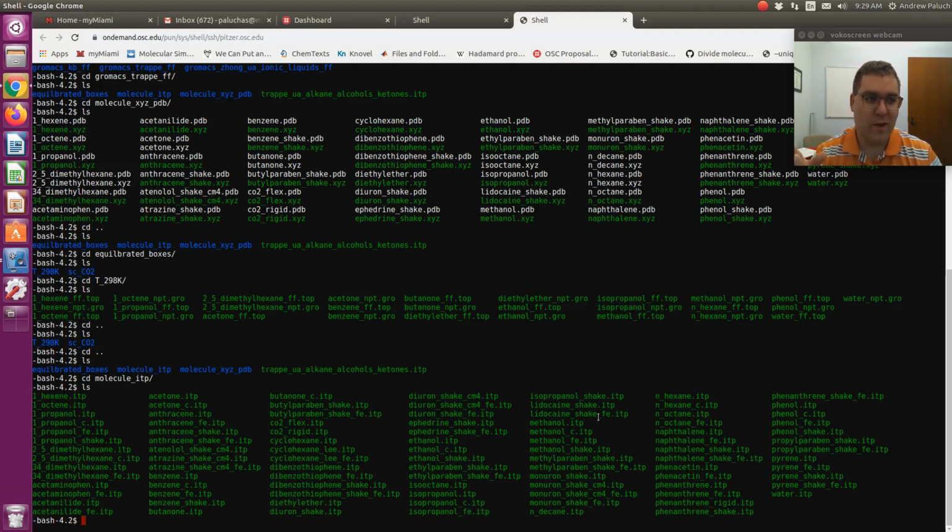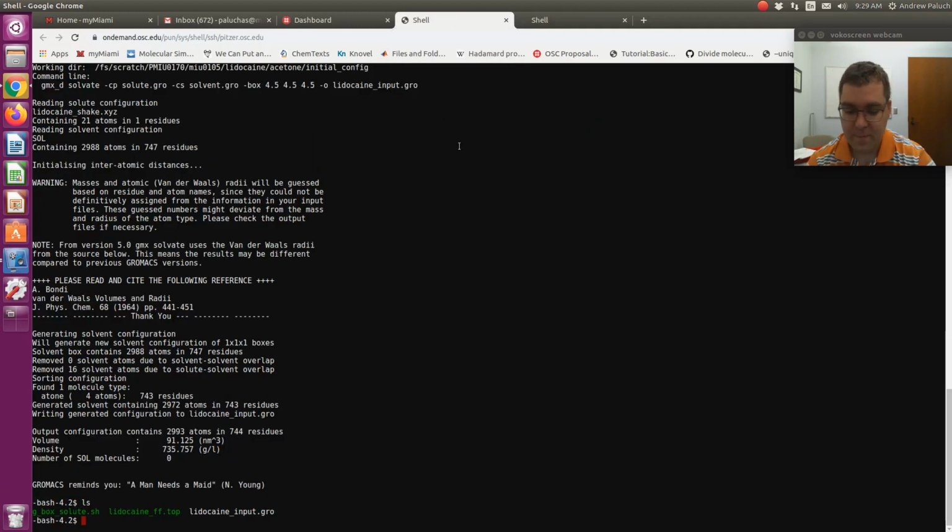There's just a special way in which I need to order the atoms in my molecule. So if I want to constrain hydrogens, the hydrogen and that connected atom need to be in the same group. Okay, but those are minor, not important details. All right, so if I go back here, I need to update lidocaine ff.top.